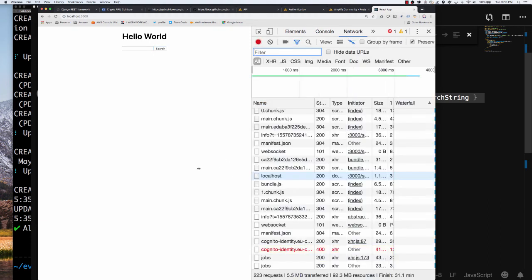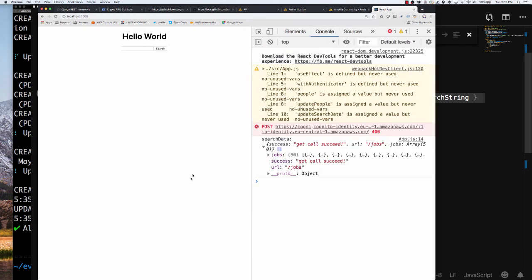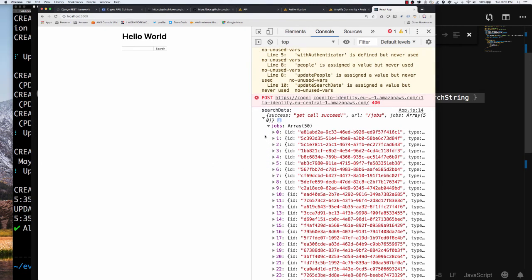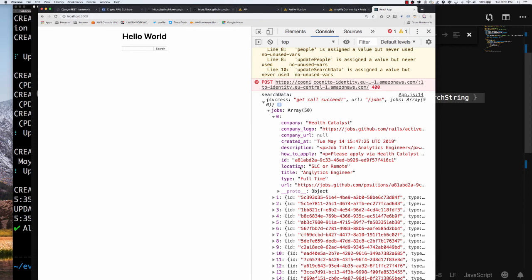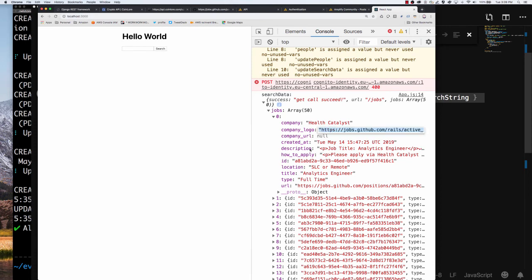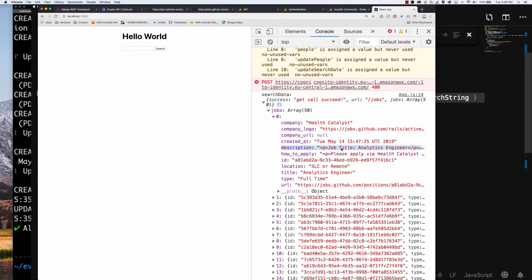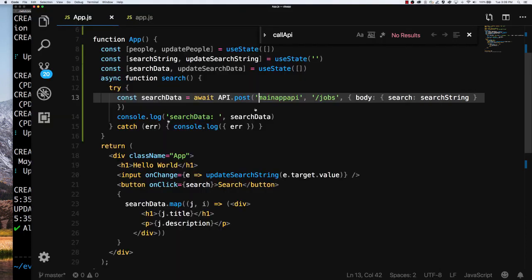All right, so looks like we have some type of error. Let's see if I can figure it out. Okay, no error, it actually worked. So we have our jobs data. It looks like it just took a while to come back. We didn't pass in anything, so it's automatically going to search for React. So let's look at the description and map over that job description.